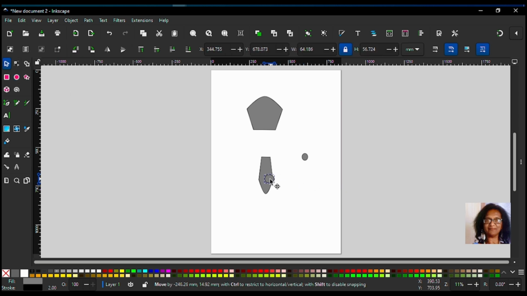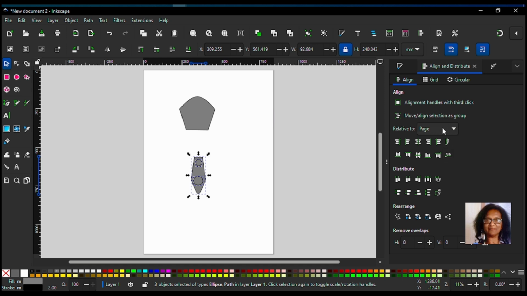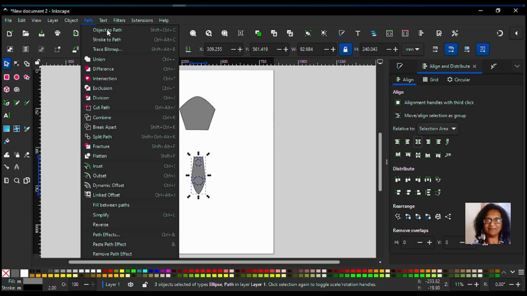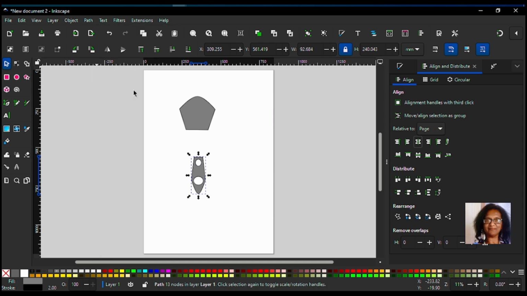Select all the pieces and align it to the center. With that selected, go to Path and click onto Exclusion.